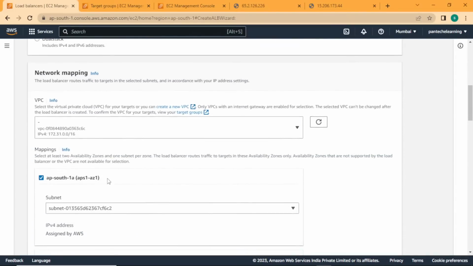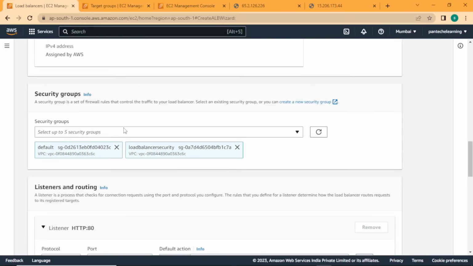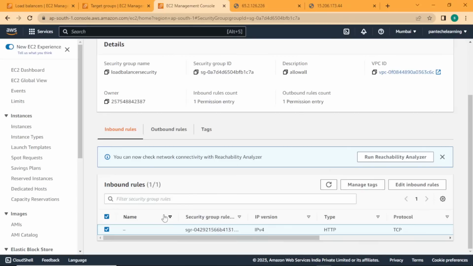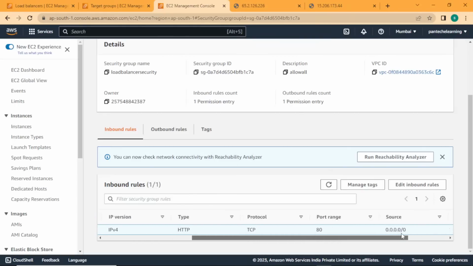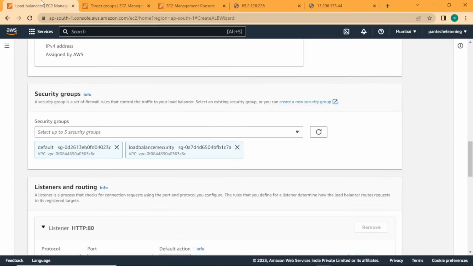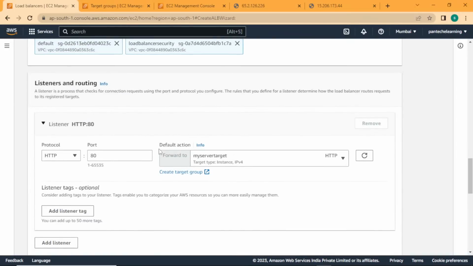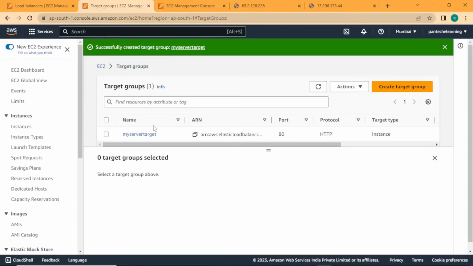And in VPC I have selected the subnets, and in security group I have clicked this create a new security group. I went into this and I have added this HTTP 80 port. Okay, I have added it and I have come back again to this load balancer creation page. I have added this load balancer security group by searching it. And then I came into this listener where it asked for target group. So which all the servers I'm going to target. So I have clicked this create target group. It went into this one where I have created a target group.